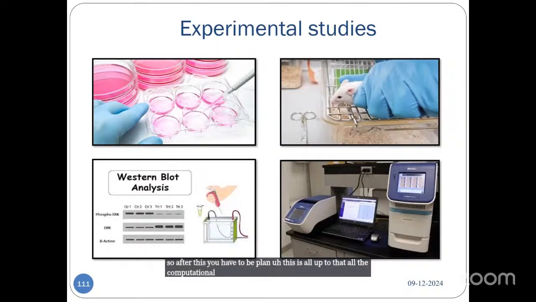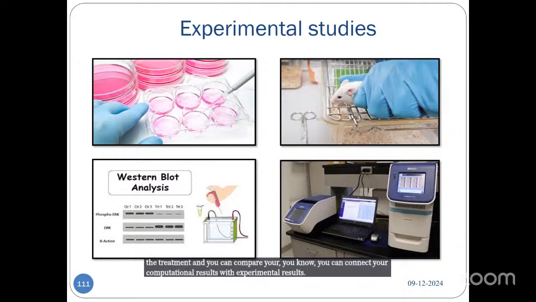So next, you have to design the experimental studies. Depending upon your resources, you can plan for in vitro studies, cell lines or cell culture studies. Whatever target you got through computational systems, you can validate it experimentally. You can expose the cells to different concentrations of your drug and then measure the proteins. To do that, I think every one of you knows you can perform Western blot analysis. You can check the expression of the proteins before and after the treatment, and connect your computational results with the experimental results.